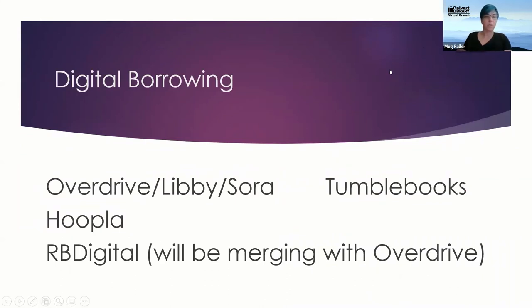If you're using the crab card or even a personal card, you can borrow digital materials on one of three platforms that Calvert Library offers: OverDrive, Hoopla, and RB Digital. RB Digital is merging with OverDrive soon, so we won't focus on that one today. OverDrive and Hoopla are the two main platforms where you can borrow books and audiobooks, and with Hoopla also music, movies, and TV episodes. You need to use your library card to set up an account on these platforms.